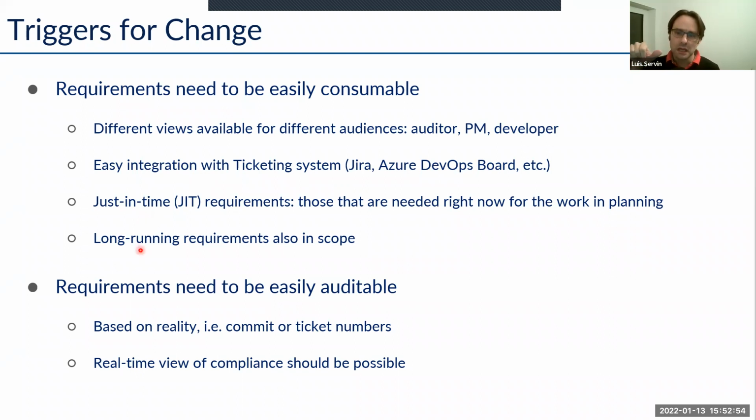And we also have long-lived requirements that have a scope wider than a single iteration, right? So you need to have a static source code analysis. You need to be running a dynamic source code analysis. Those are things that are not dependent on the single iteration. Now, if I am able to integrate with a ticketing system, demonstrating compliance becomes very easy, because now I have a commit or a ticket number, or both, or several commits, or several tickets that spread from one single item to define that. And I have a real-time view of compliance, or I can have it at least.